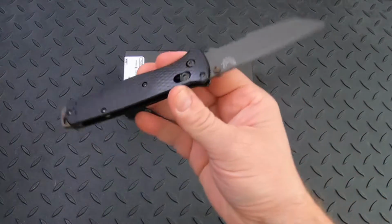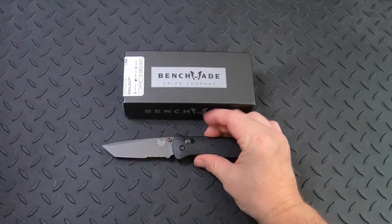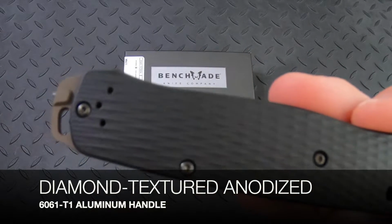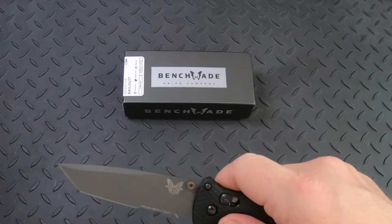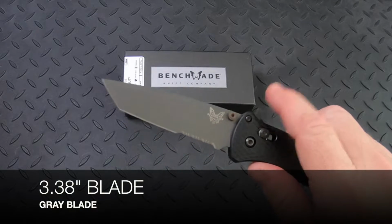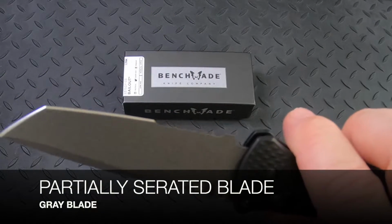This makes a great tool to have in the safety services industry. It has a diamond texture anodized 6061-T1 aluminum handle. It also includes a CPM-M4 steel Tanto blade, which measures 3.3 inches long. And it is partially serrated, as you can see here.